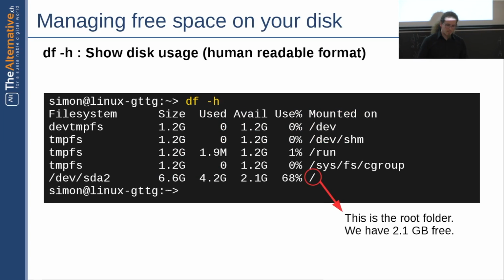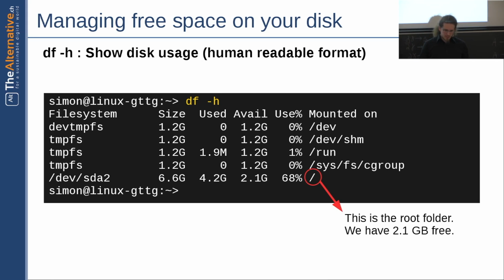In the context of storage devices, I want to also say something about managing your free disk space. The df command lists all your connected devices. We see here again the -h option that makes the whole thing a little bit more readable. You can see basic information about devices that are mounted, how big they are, how much space is used, how much is still available, percent of usage, and where it is mounted. And this is also another option to find out where stuff is mounted.